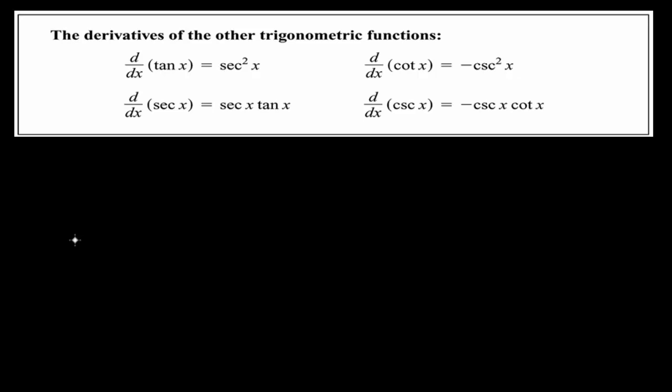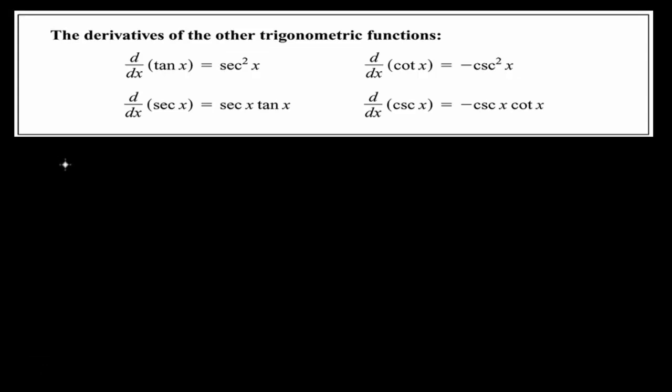Now, finding the derivative of tangent of x. We will not use the definition. Instead, we will apply the derivatives already of the sine and the cosine function, and apply that to tangent. Because what is tangent of x? Do you remember what tangent of x is? Okay, it's sine over cosine. So we are now going to take the derivative of sine over cosine using the quotient rule.